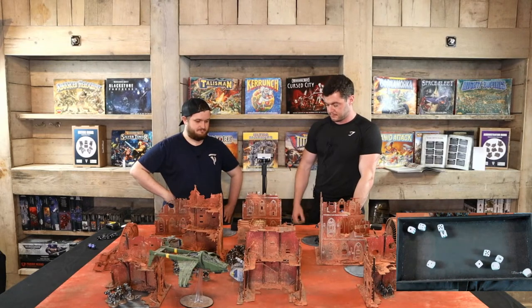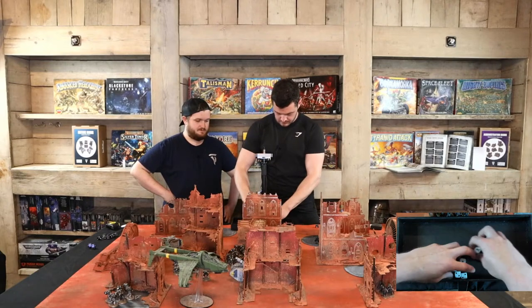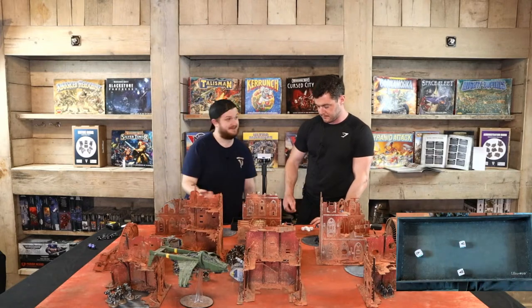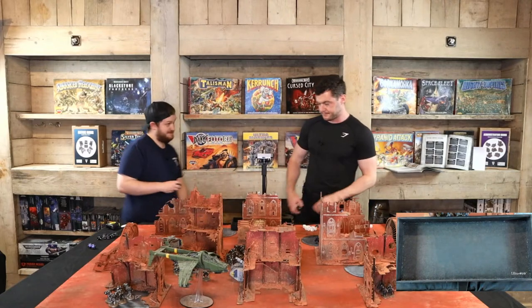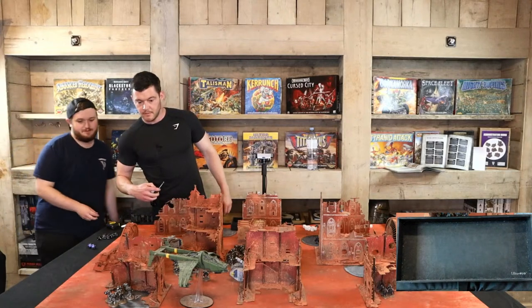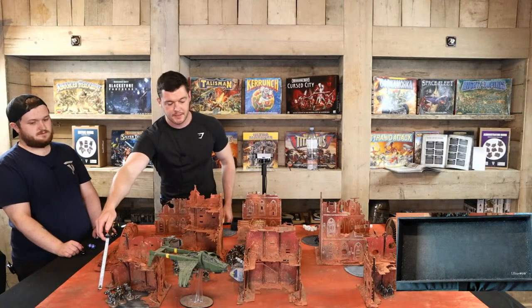Nice. Not the best roll, actually. 4s. Better. 3 mortal wounds, though. 3 mortal wounds, which is enough to kill him. Yeah, there you go. Boom. Cool. Guaranteed that. It was the right play, without any doubt. Now, my Valkyrie is going to chip away at this unit on this objective, I think.